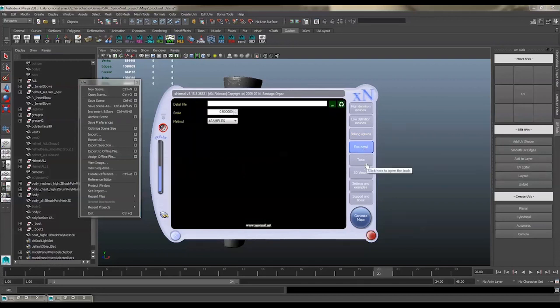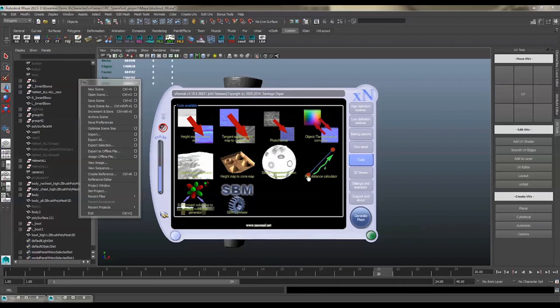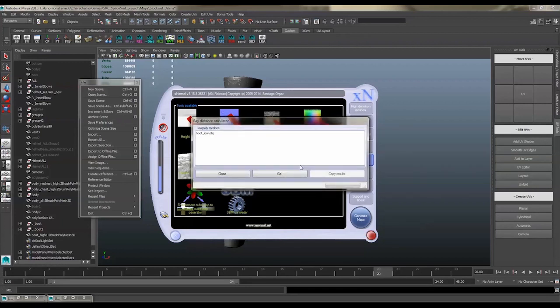After this, you go to the tools section and click on ray distance calculator. This basically just shoots rays between your high res and your low res, and calculates the distance on the vertices and on the geo, and creates a mesh out of that difference. Well, not a mesh, sorry, a map. So you just click on go, and you let it run for about 20 seconds or so, or until you see that the numbers are not moving anymore. So just give it some time.